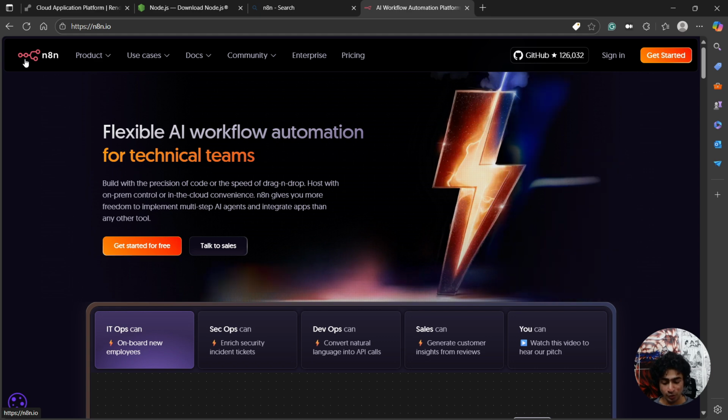But for a quick introduction, what is N8N? N8N is basically a tool that allows you to create automation workflows. What are automation workflows? The answer is very simple. An automation workflow is an automated step-by-step process that you can use to automate the manual things that you do. A very layman-term example, right?